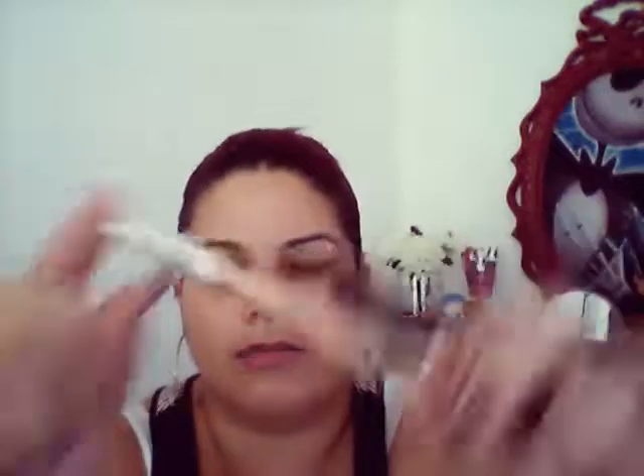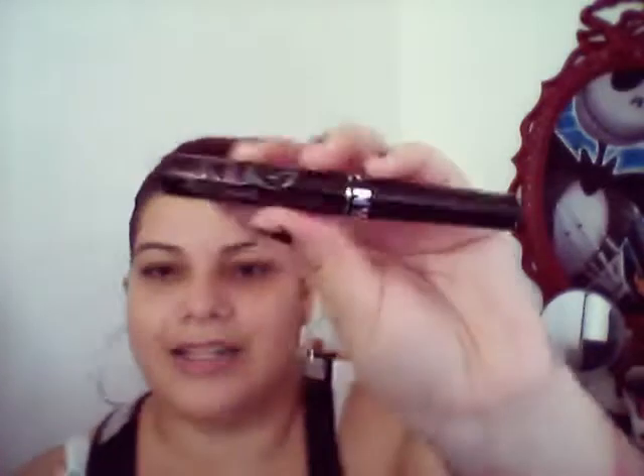For liners — my favorite liner is the Rimmel Scandaleyes Waterproof Liner in the shade Nude. It's beautiful and very pigmented. For black pencil liner, I have a Marc Jacobs one and I'm in love with it. And for liquid eyeliner, it's the NYC Liquid Eyeliner in Black — that is my holy grail and I can't do my liner without it.